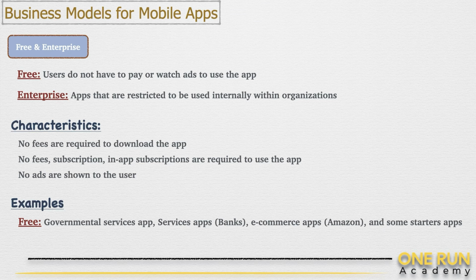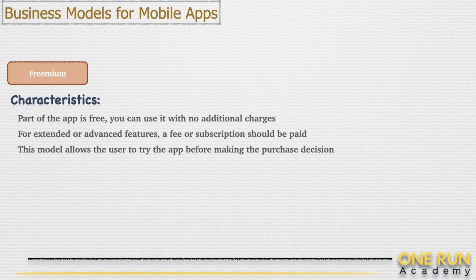Now, if we shift our focus to enterprise apps, you'll find many examples of applications that are used exclusively by organizations' employees. Clock in, clock out apps, self service apps, and internal communication apps are all examples of enterprise applications. The purpose of these apps is to facilitate organizational operations between the employees and hence save a lot of time and money. Alright, let's now take a look at freemium apps. As the naming obviously came from the words free and premium, this means that some of the app's functionalities are free to use.